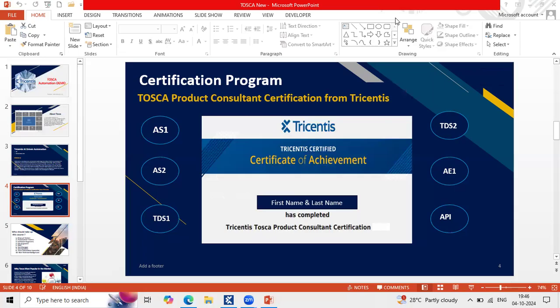If you go to the market, maybe they provide certificates like AS1 and AS2, but nowadays that is not enough. For example, if you have experience in Tricentis Tosca, whether 2, 3, or 4 years, when you talk about your Tosca automation experience, the interviewer or interview panel will ask about certifications. What certificates have you done from the Tricentis portal? If you share AS1 and AS2, yes, I agree, those are basic level certificates. But if you have the product level consultant certification, that means you are an advanced certified person in Tricentis Tosca.